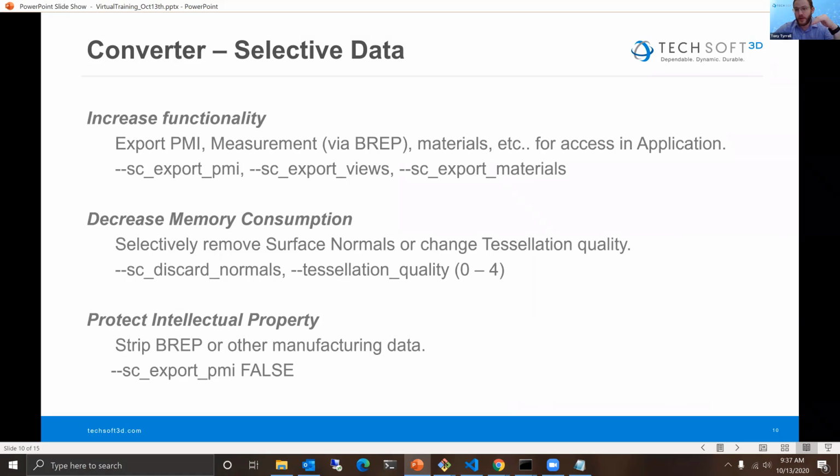We talked about how we can change what data goes from the original model into those, stripping PMI data, taking out all of the predefined views, just leaving in geometry, increasing tessellation. You can also discard surface normals if you don't need those, to greatly reduce the memory footprint.